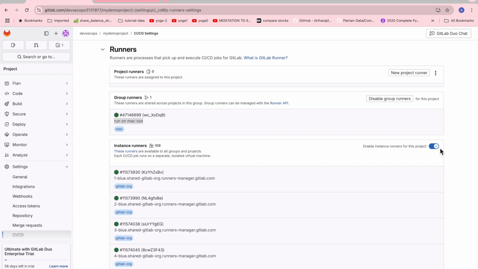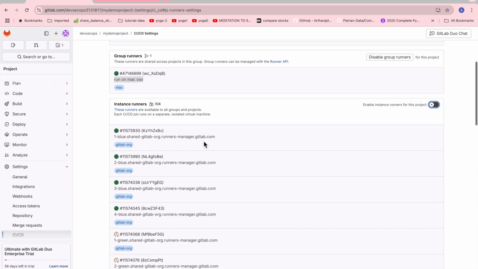Again, this flag is by default checked in. By default it will be disabled. If you want to have instance runners, these are runners running on separate isolated virtual machines, and Docker and various other options are available.